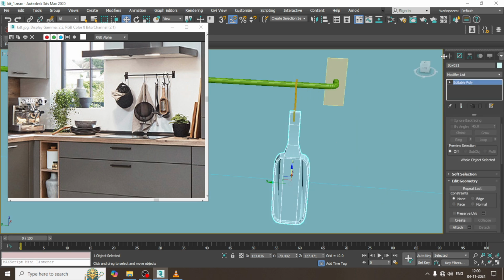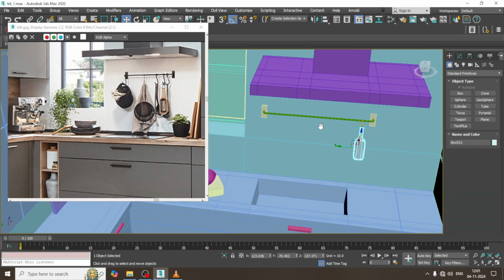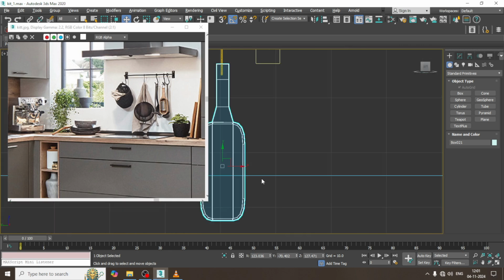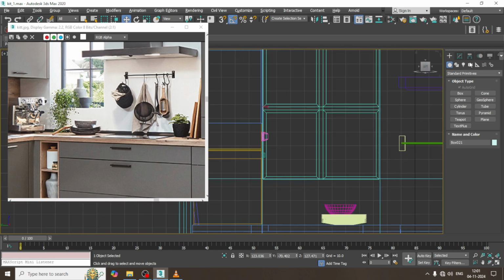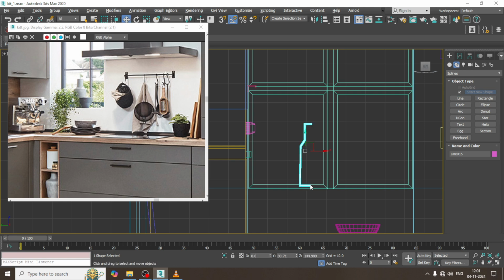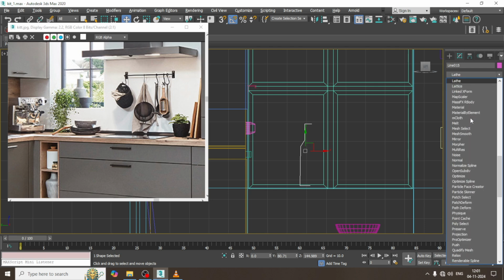Now again I'll take a box. So for this, near the window side, we can again go into this view. Let's take a line over here. Okay, so once it is done, I'll just turn this off and let's give a lathe modifier.